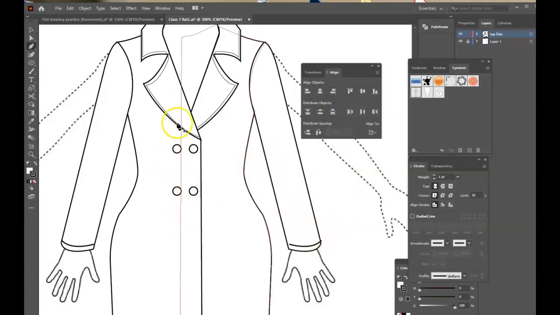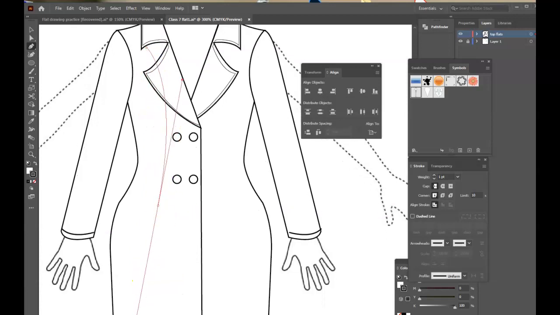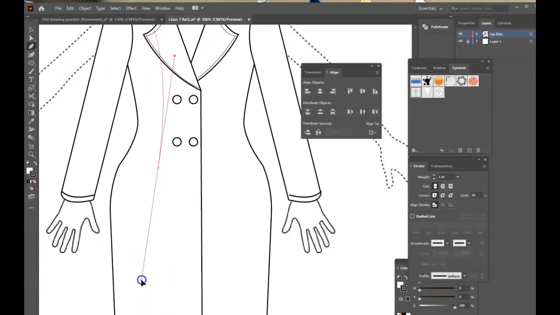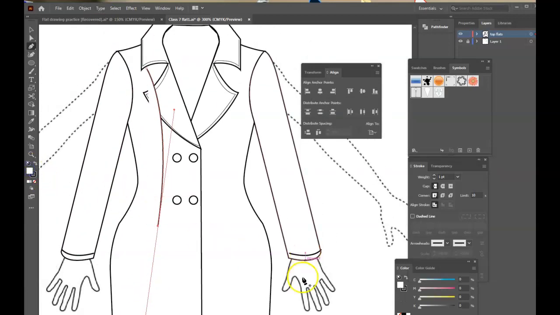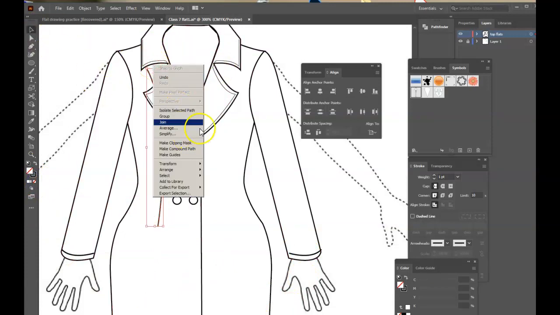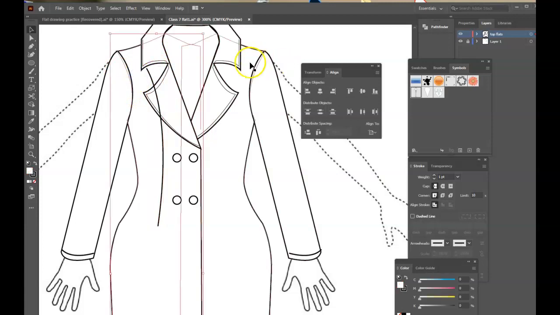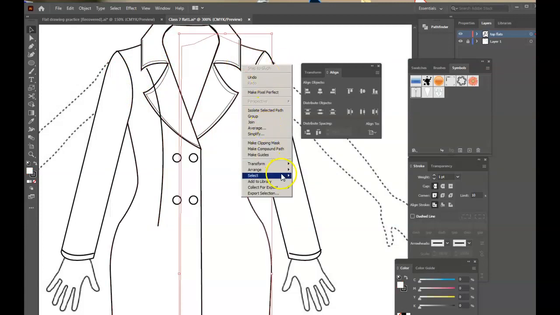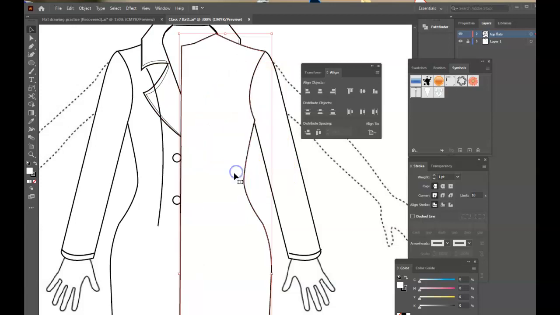And then I will add the princess seam. Enter, and there should be no fill. And we want this to the front. The color should be front. Oops.